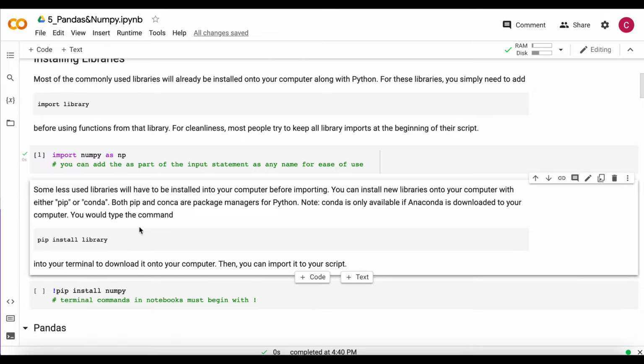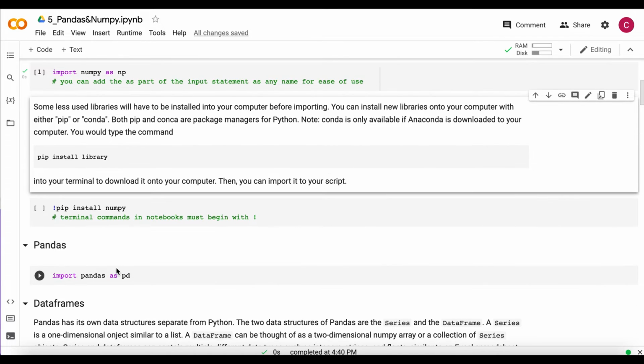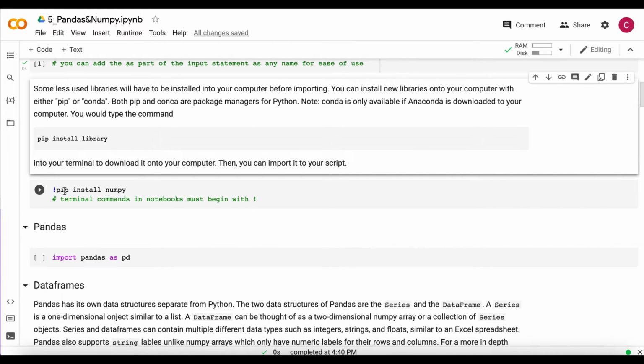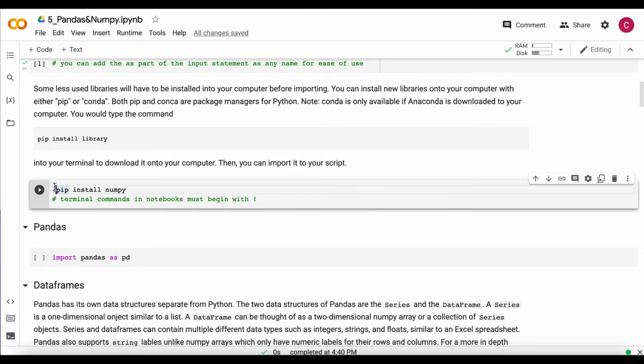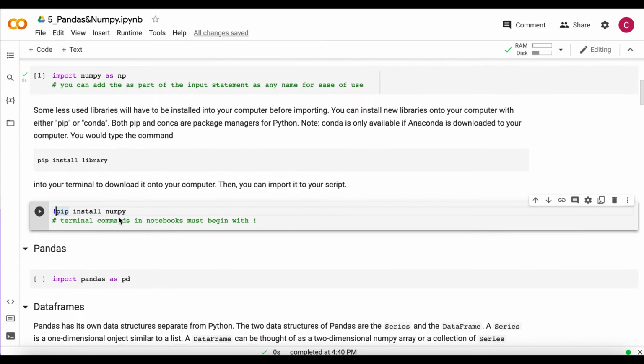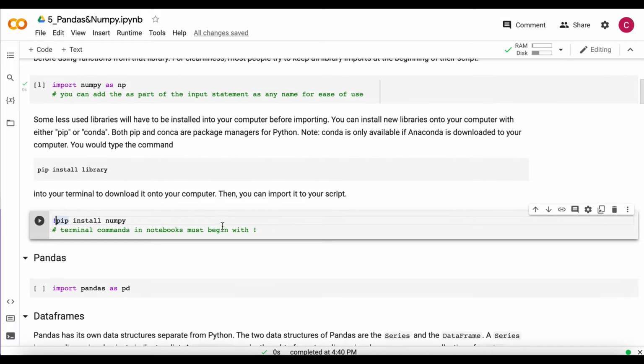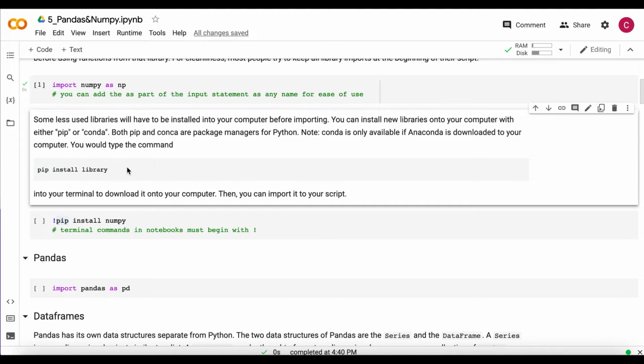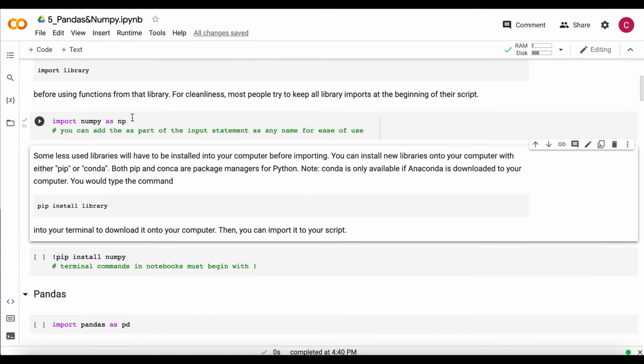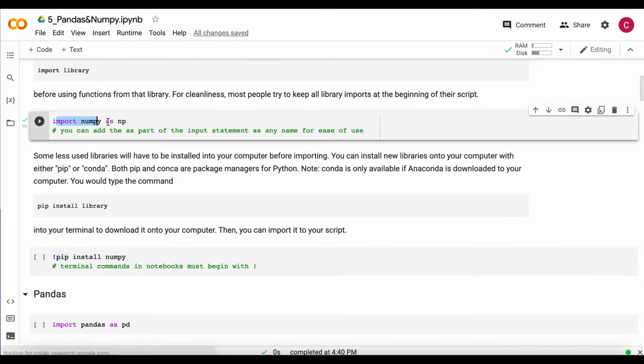So back to our example, it would be import opencv. In terms of this notebook, any terminal command needs to begin with an exclamation point. That's just how Python notebooks work. But normally when you're using a script, you type this command in your computer terminal and then write the import statement in your code.